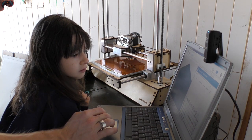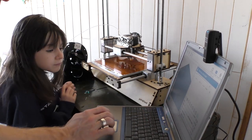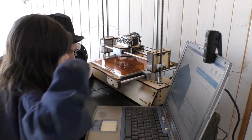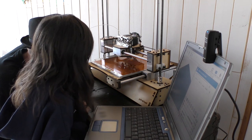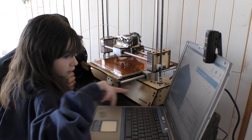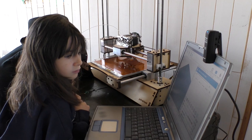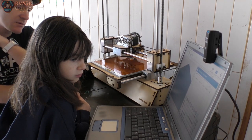It's heating up, I think. Oh, it's heating up? Yeah. Okay. What did it hit? Did it trigger or did it hit? This is not crossed out, so this would be getting hot. The bed. Oh, the bed's getting hot. Yeah. Oh, see it? I see it. Oh, yeah, good observation. And the extruder, too. Yeah, the extruder. Actually, the extruder's cooling off. It's not actually activated for some reason, but that's okay.